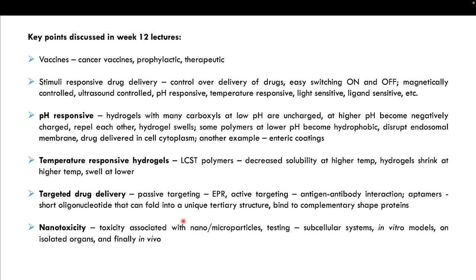But as all systems come with both advantages and disadvantages, one of the biggest disadvantages of having micro and nanoparticles is the toxicity associated with them. So if you have a macro system versus something in the micro or nano range, because they are of a very small size, they get certain properties. Now, what property are micro and nanoparticles getting? Because these are very, very small in size, they actually have a larger surface area.